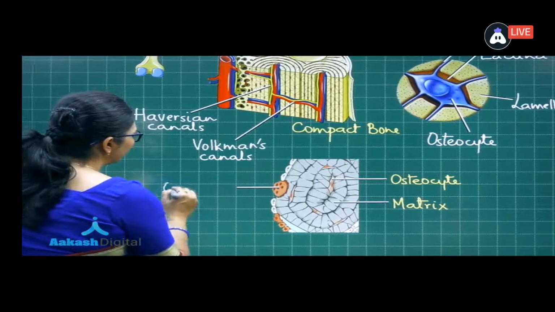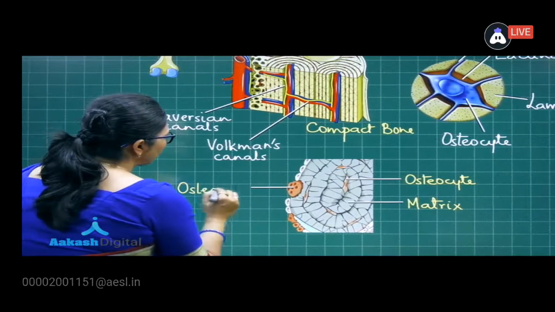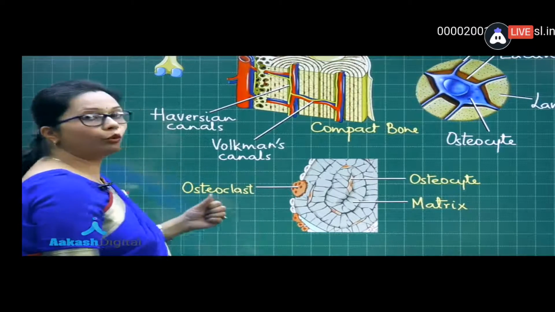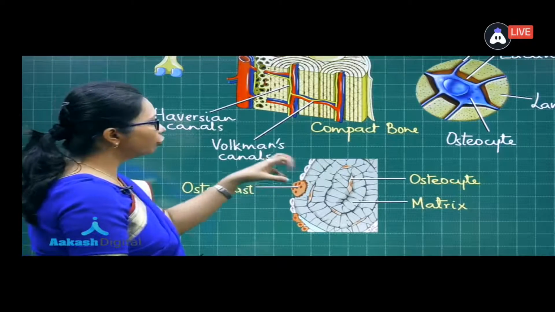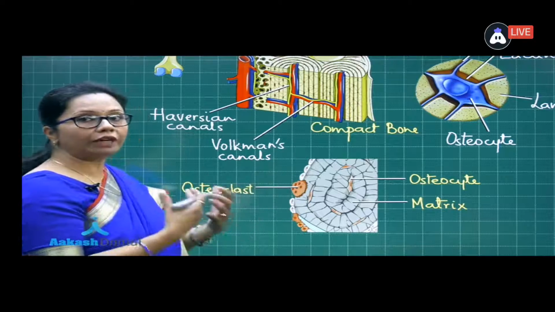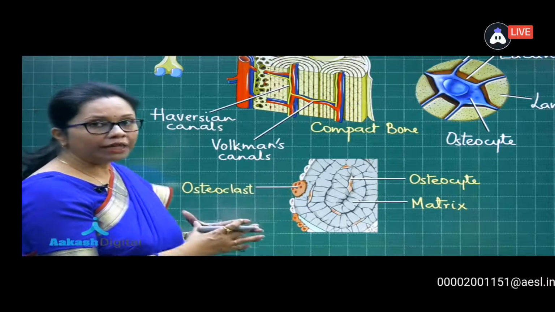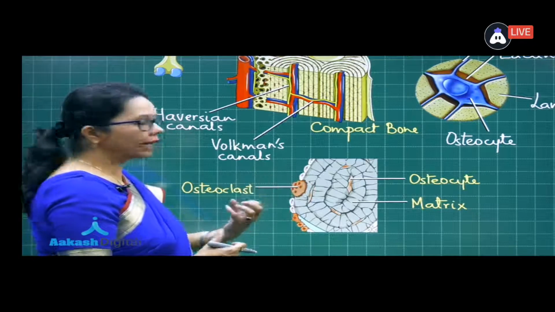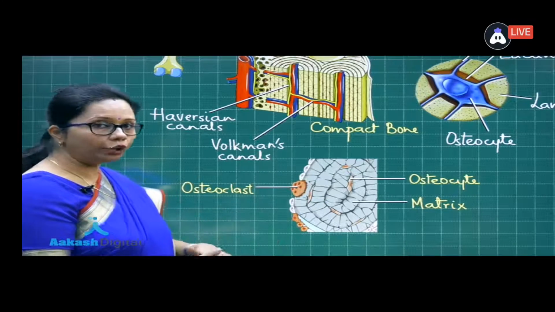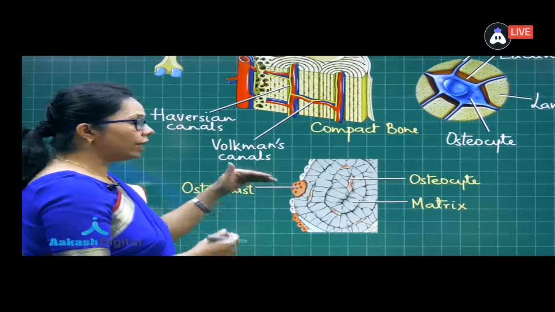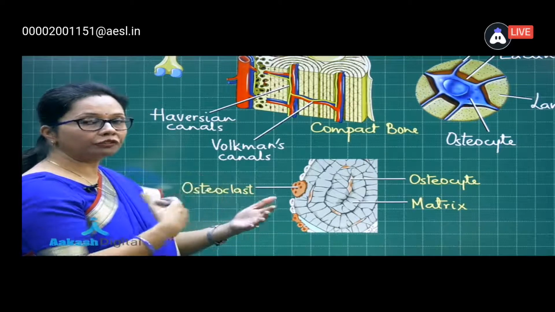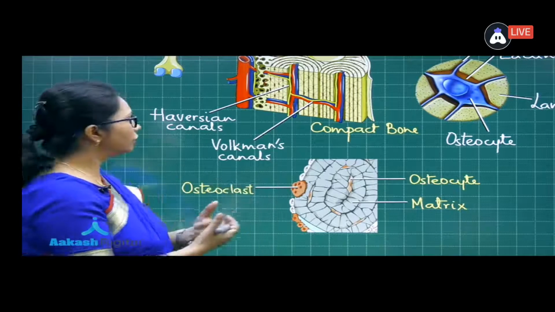And on the outer side there are these cells, one more bone cell, the osteoclast. Now osteoclasts are the bone eating cells, that is they remove the bony matrix. Now when is such a need required? If the amount of calcium in the blood is less, then the osteoclast activity will increase, it will remove the bony matrix, and that calcium will be added to the blood. So the bone is a dynamic tissue where the calcium and phosphate is balanced between the bone and the blood.